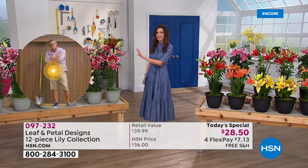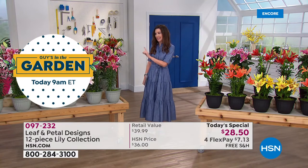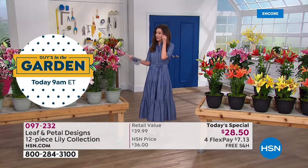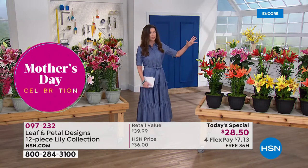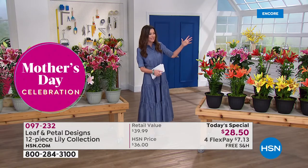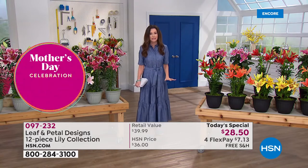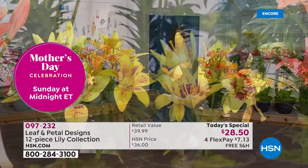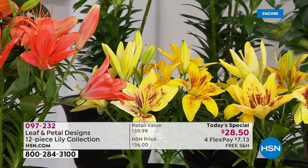If you love those bright pinks, that delicate pink, and the white, be sure you get the Sunny Soft. We've got two exclusives in the Sunny Soft and it is the most limited. The Sunny Soft is your pinks and whites. Then we have your vibrant, bright, glorious colors. All have scented true lilies. As someone who's just come into gardening, I'm telling you — they are so easy to plant and get started.